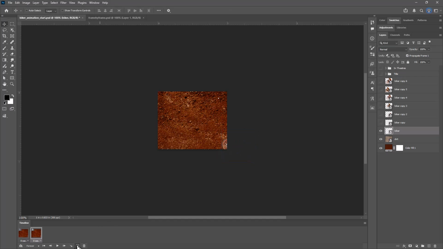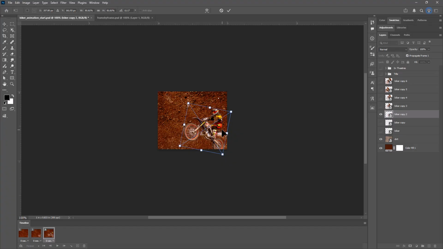Then I'll make a new frame. I'll turn off frame 1 and turn on frame 2. I also wanted this to be rotated a little bit. I'm going to hit Control T to rotate it, and then put it into the position that I wanted it to be. Hit Enter. That's great. I'll create a new frame. Go to frame 3, turn off frame 2, select frame 3, Control T to rotate and position, and kind of see where we're at as we go.